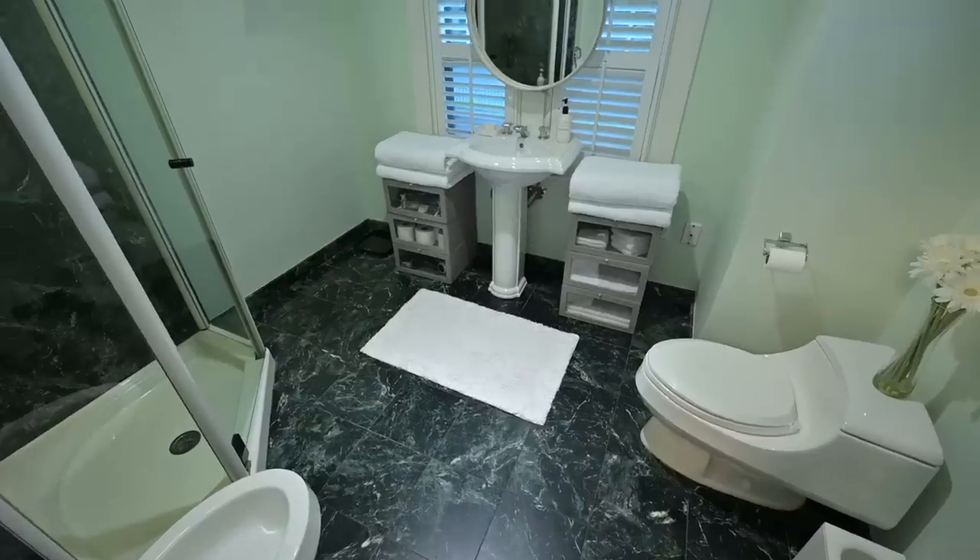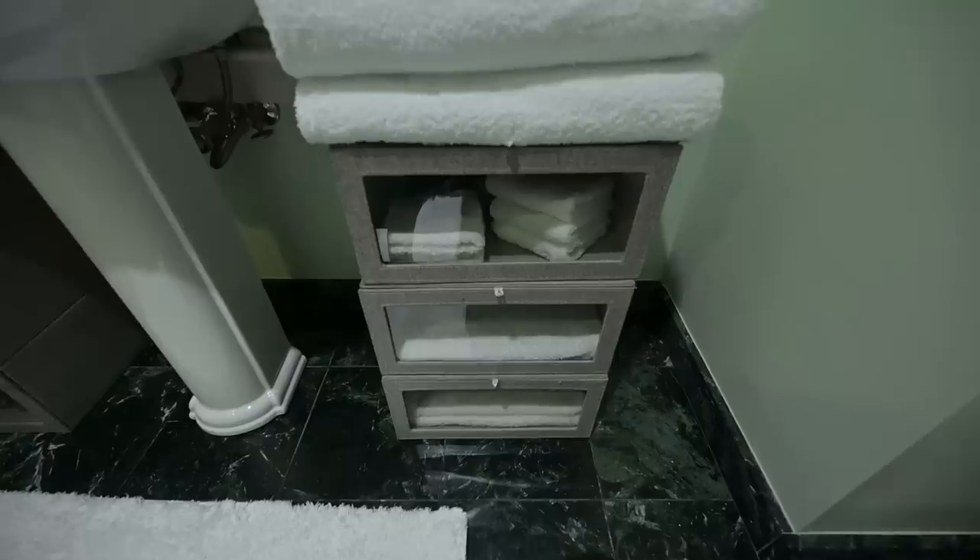The guest bathroom is very centrally located and easy to get to from the guest bedroom. When I toured this house for the first time, this bathroom was one I did not like, but I had an immediate vision for what it could look like. Hold on to your socks — it's going to be fabulous. It's kind of a big deal and I'll be doing that later this year. For now, guests were arriving and I had to make it look as good as possible using what I have.